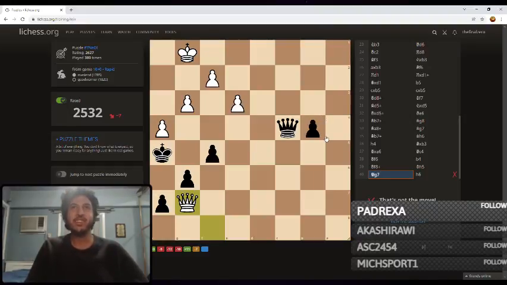Imagine if it is b3. But I see that he will kill me if I play b3 check. I move here, check. If I move here or here, he will take this with check. I think it is never b3.